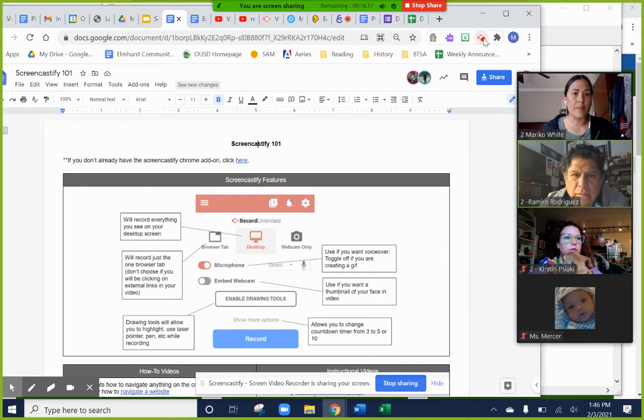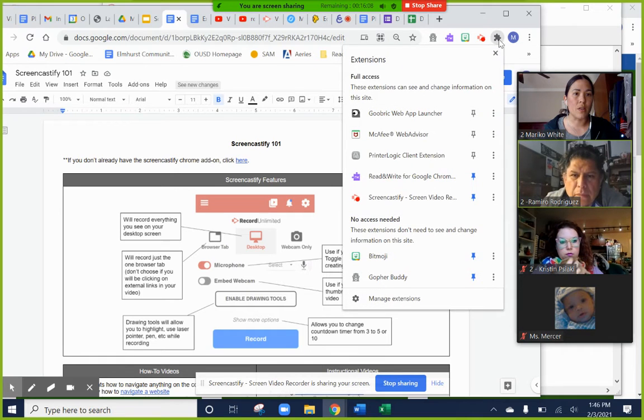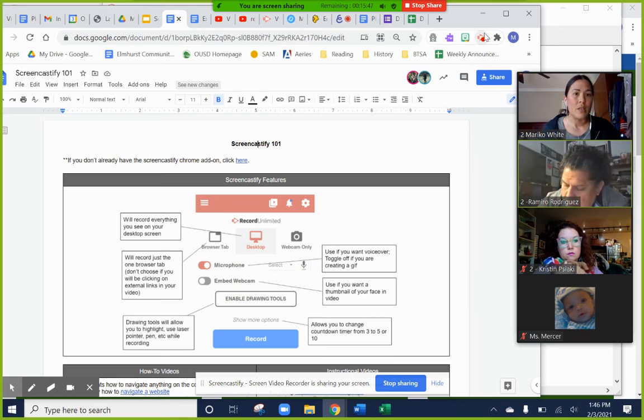And then mine shows up right here in the upper right-hand corner of every Chrome window that I open. If it doesn't show there after you've downloaded it, you can click on extensions, find which one it is, and pin it. If you click that little thumbtack, it'll show up right here. The ones that you use a lot are going to be pinned, and the ones that you don't use a lot, you can unpin and they won't clutter your Chrome window. But I use Screencastify a fair amount, so I like to pin it up here at the top.